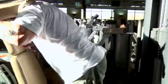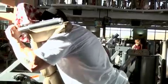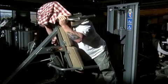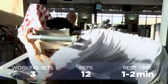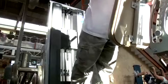Last lift of the day is stiff-legged deadlift, 3 sets of 12 to 15 reps. You'll notice that I'm using a machine that it probably isn't intended for, but as you know, throughout this transformation, I like to swap up exercises every now and again. And on this, I feel that I get a lot of tension throughout the hamstrings, even at the top portion of the movement, whereas on deadlifts with a barbell or dumbbells, you'll generally feel a lot of the tension at the bottom of the movement. Stops things from getting boring as well.